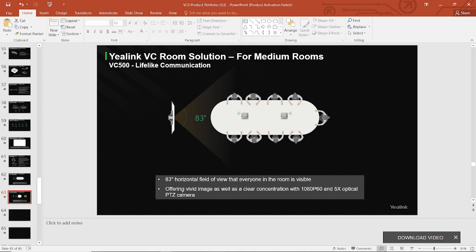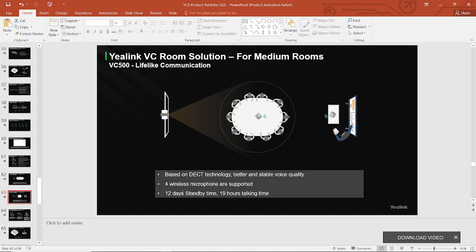To the next. You can see the deployment here also, using the wireless mics. Someone is presenting here. We have one wireless mic installed here and another one here, and we have a camera here.